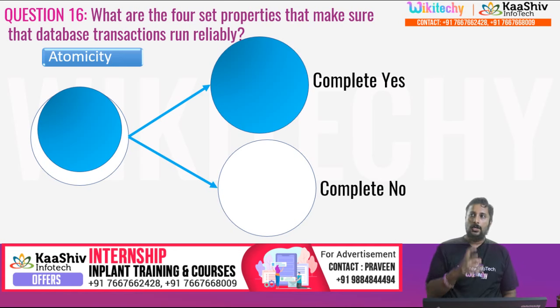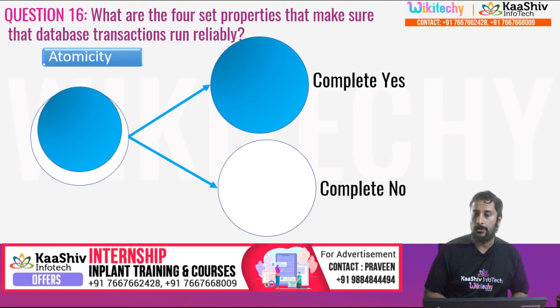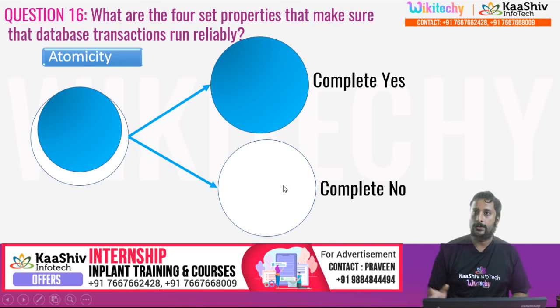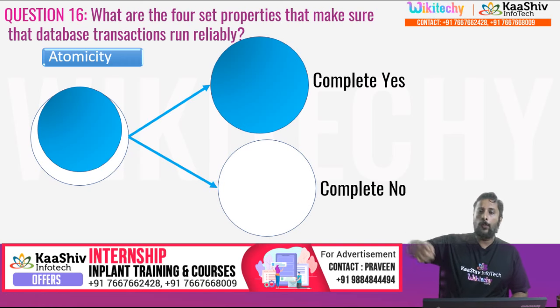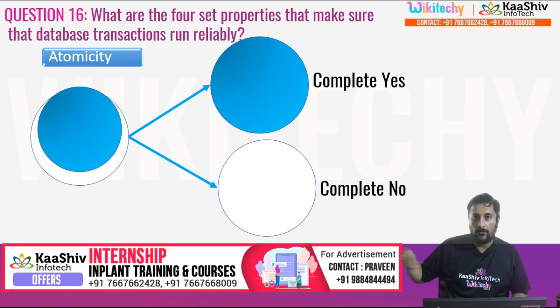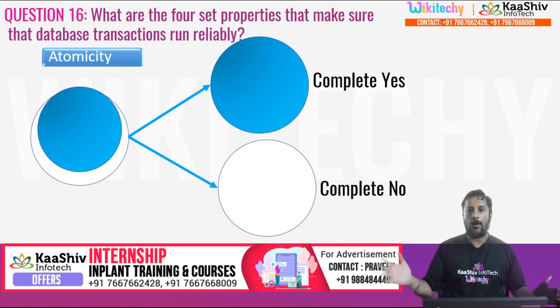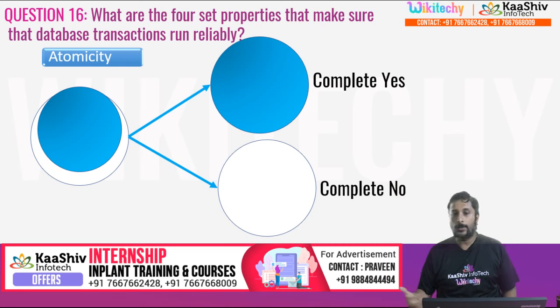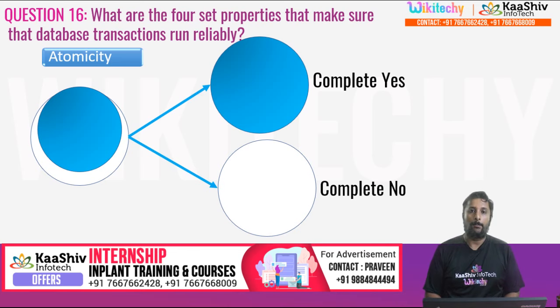See, I have 10 people, and I want to give 50 rupees to each of them. So 50 rupees, 50 rupees, 50 rupees, everyone I want to give. I put a for loop to give 50 rupees to 1000 people. So the data is updating for everyone, 50 rupees to everyone. Almost at 500 transactions, there is a power cut. What happens? The problem is I don't know how many people I gave money to and how many people I didn't give money to. That's where the biggest issue happened.